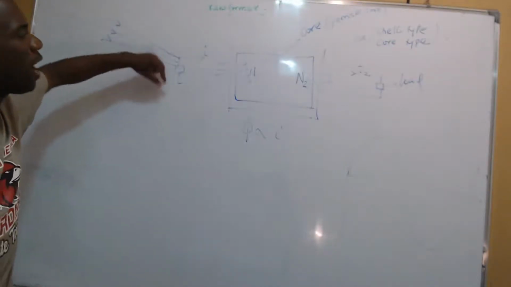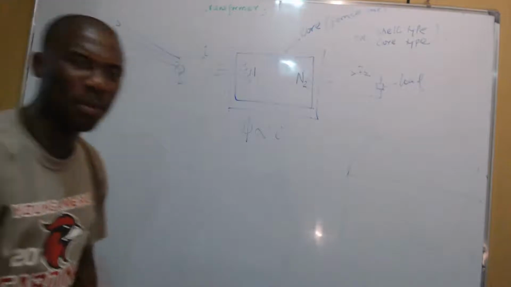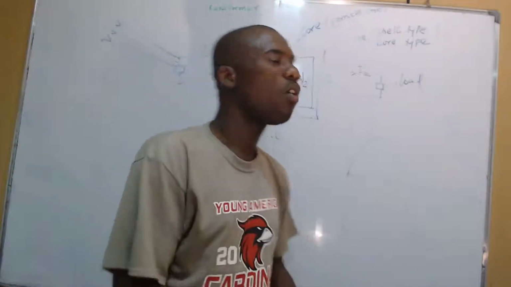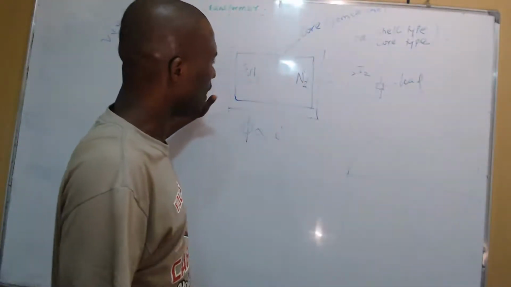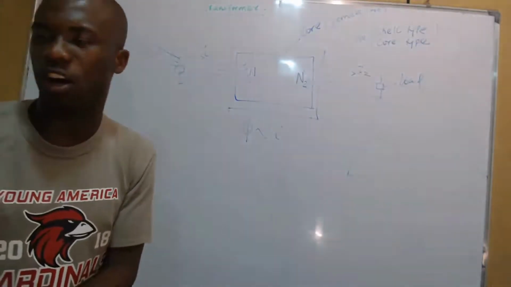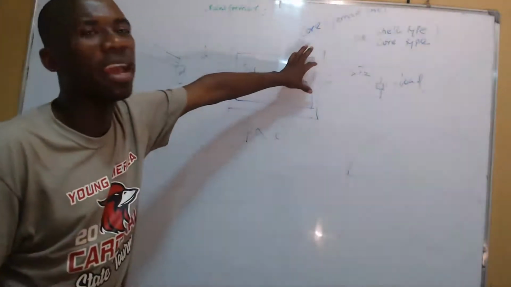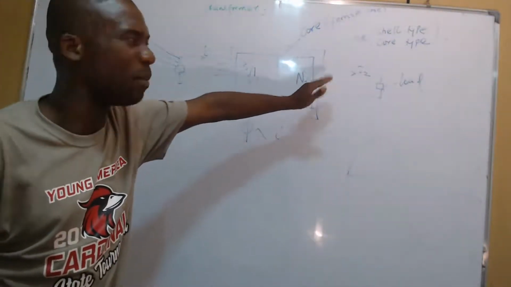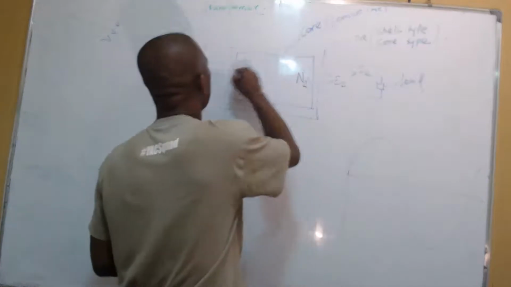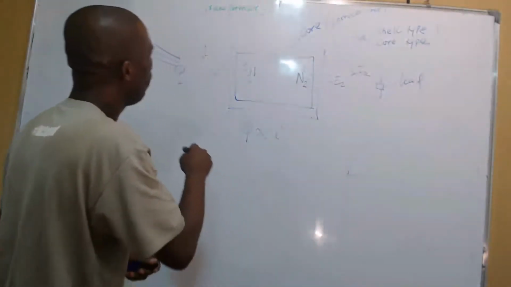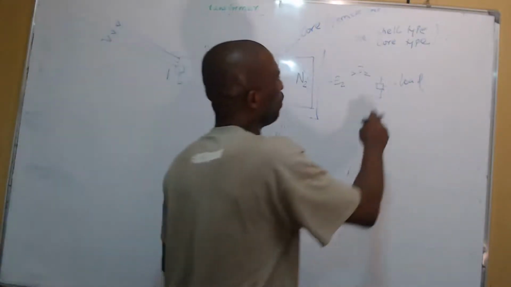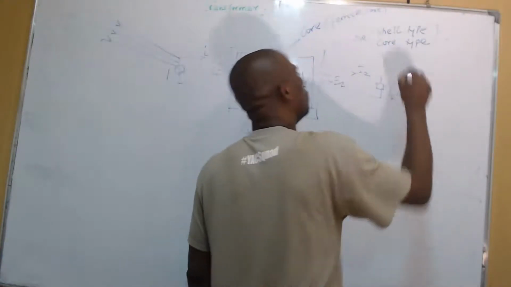Now, the primary current produces what we call the primary induced EMF, as well as the primary flux, which links with the coils in the secondary part of the transformer and also induces a secondary EMF here, E2. E1 is the primary induced EMF. Now, there is a voltage here, V1, which is coming from the alternating source, and also there is a voltage across the load, V2.